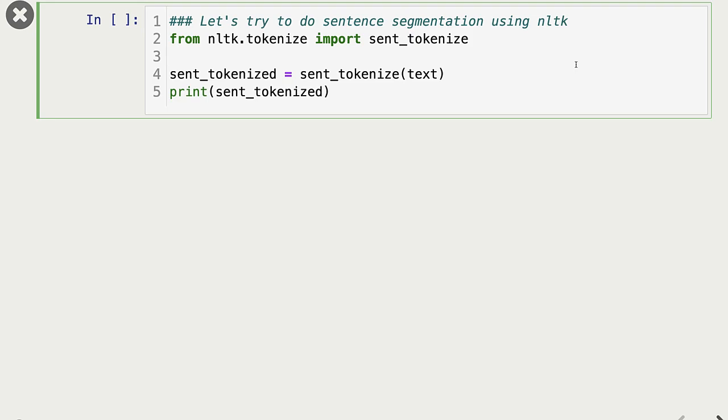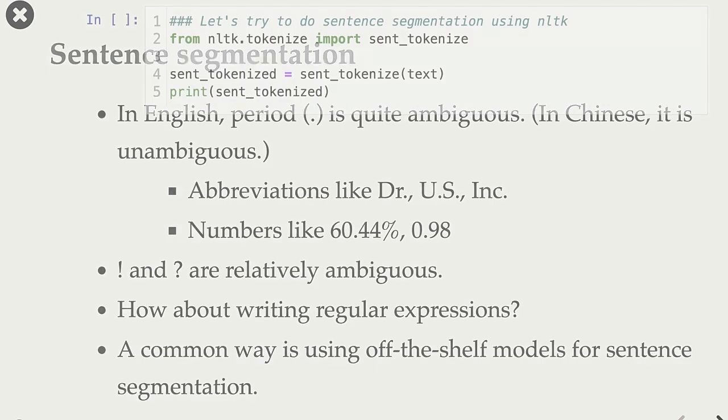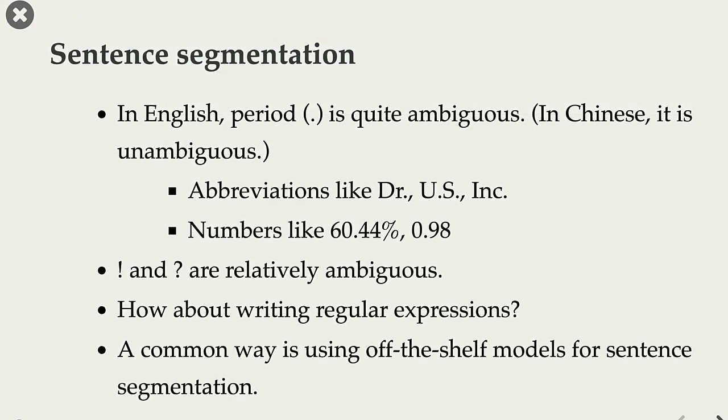That said, if your data is really messy, you might have to use these off-the-shelf models, and then you might have to carry out some post-processing to get reasonable segmentation. And note that this is usually the first step in your natural language processing pipeline. Tokenization is usually done at the beginning of the pipeline. And if this is erroneous, this error is going to propagate in the next steps of the pipeline.